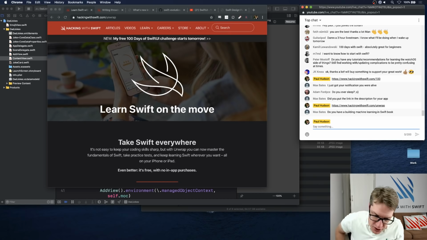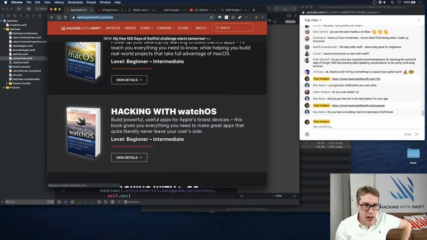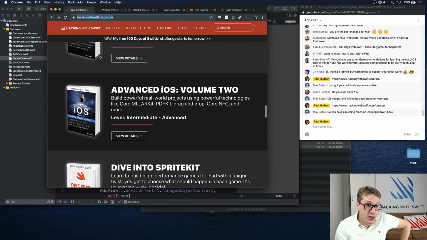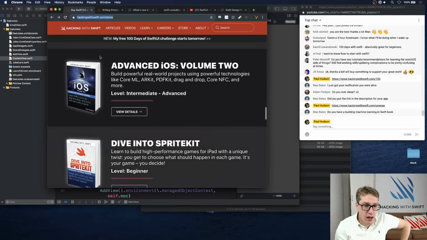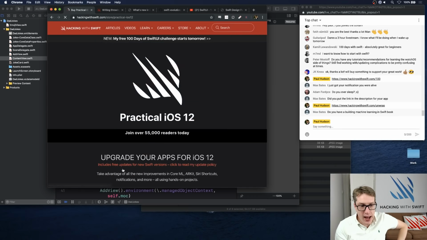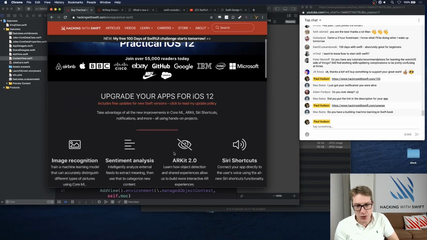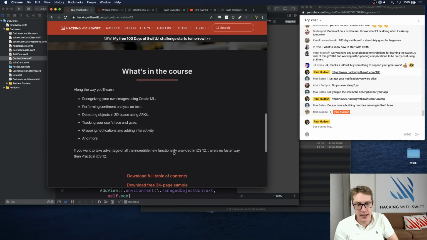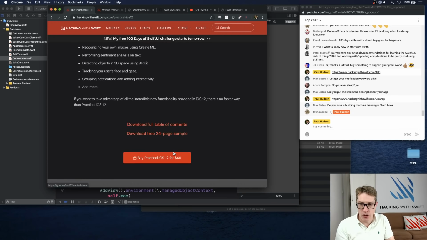Do I have a machine learning book in Swift? No, I don't. But I do have Practical iOS 12 and Advanced iOS 12. Both cover machine learning. Here, this one goes really deep into exactly how Core ML works, explaining exactly what they're doing behind the scenes. You know, because you can get confused with linear regressors or similar, and there's no need to. So explaining what a random forest is and similar. It's all in there in detail.